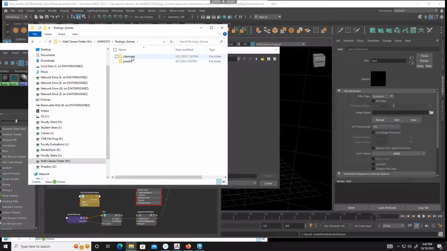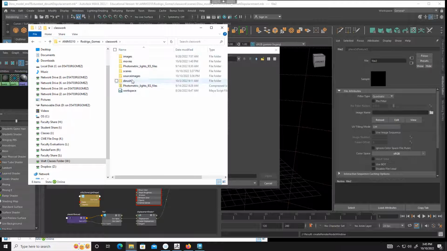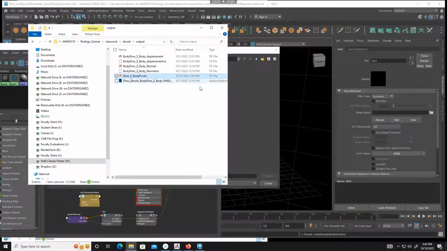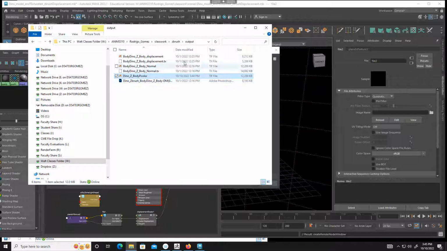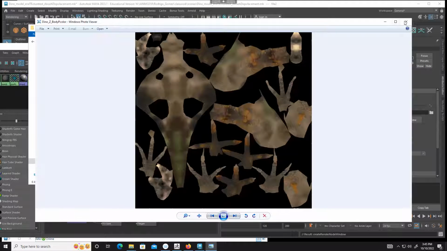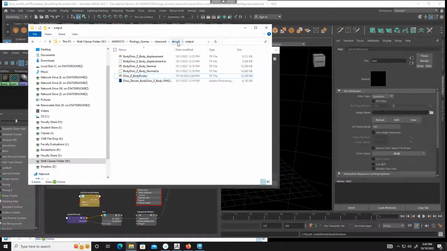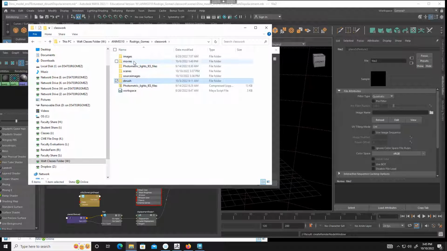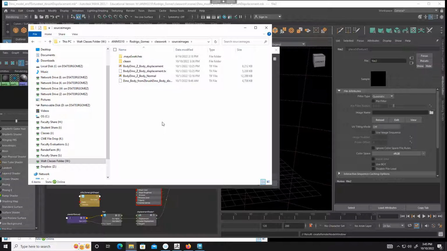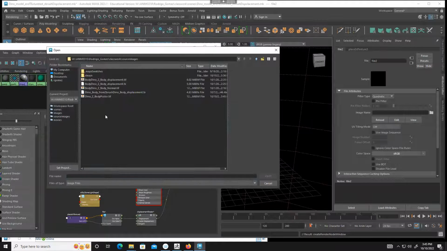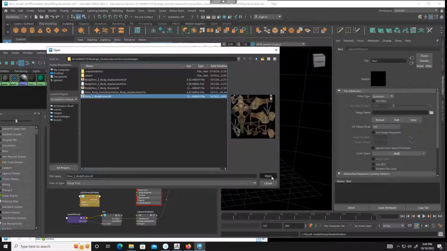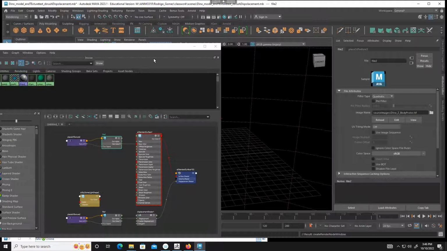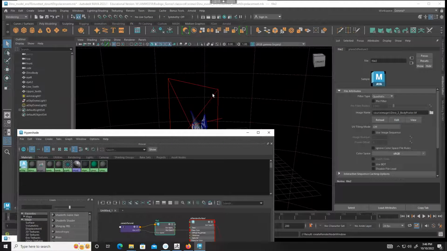So here is my folder here. I have it out from ZBrush. Just grab it here. That is my color file. Not too big. If I open it up, the rest, I can open up in Photoshop if wanted. And I'm gonna go back here to my Maya project under my source images. I'm gonna paste it there. Go back here, and then you see my color characters right there. Open it up, and hopefully they're gonna assign to my dinosaur.